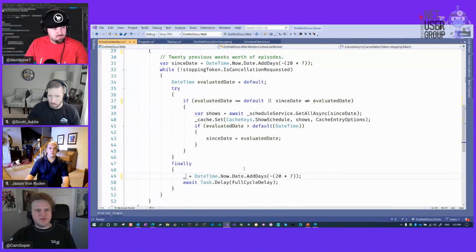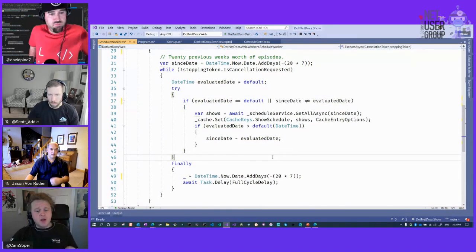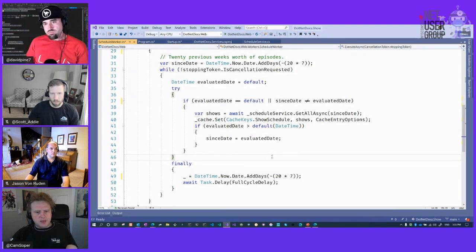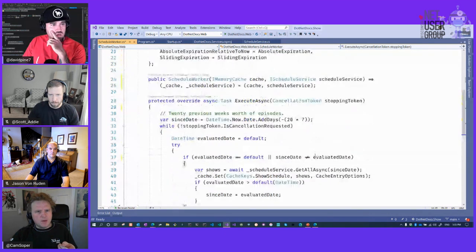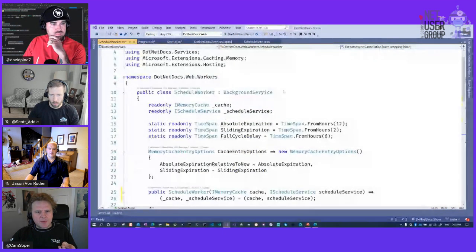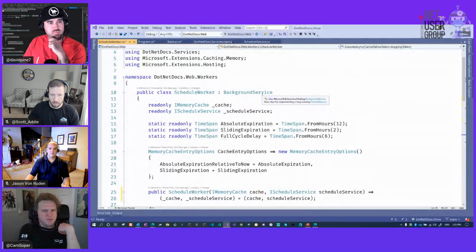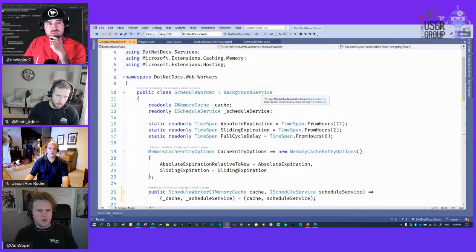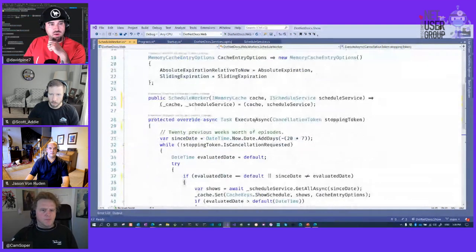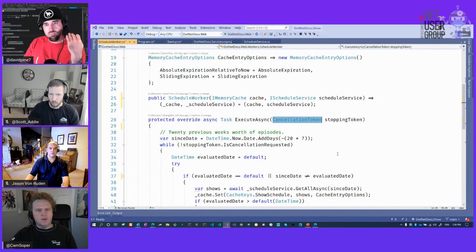So I actually have some questions about this, Dave, because I didn't even know this was in there. Can you scroll up just a little bit to the declaration again? Up here at the top. So this is a background service. Tell me more about the background service. What's the execution scope on this? When does this run? This runs at startup. So when the app starts, it calls into ExecuteAsync, and there's a cancellation token that the ASP.NET Core instance will pass to you. That cancellation token can be used to determine when the app is actually shutting down.